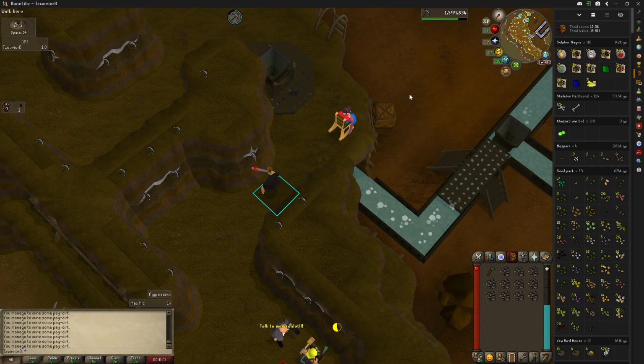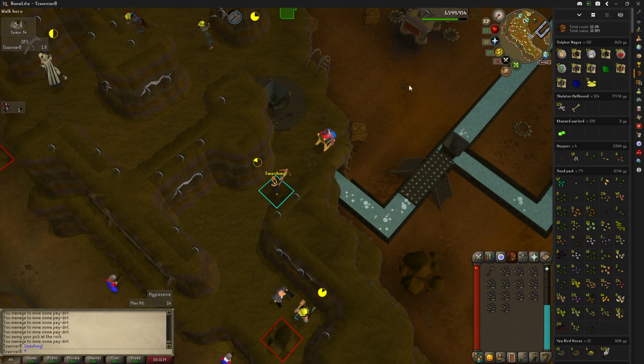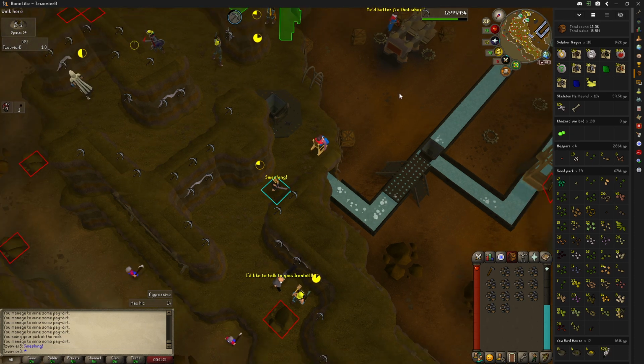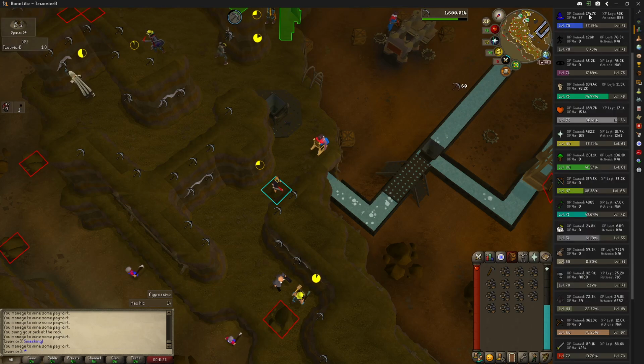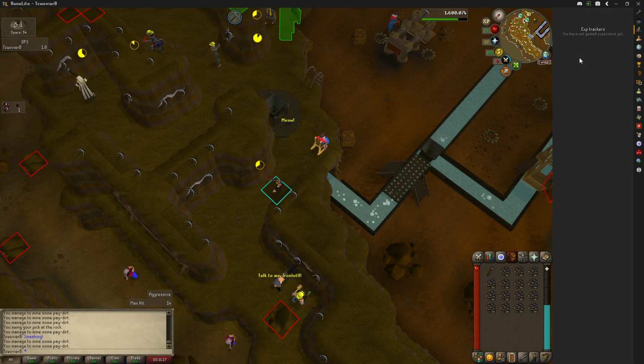But we're also trying to figure out how much money I'm making an hour doing this. So that's gonna be another point and we're gonna see. What else? I think that's mostly about it. Yeah, I wanted to reset the XP per hour thingy. Let's just reset all.